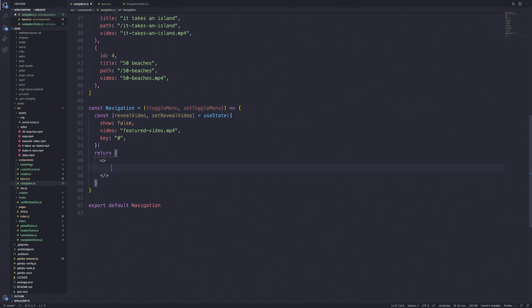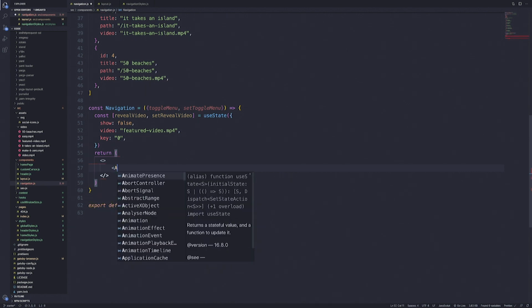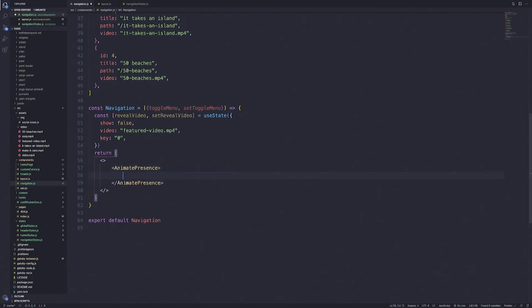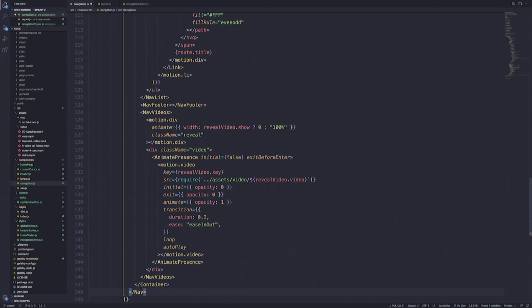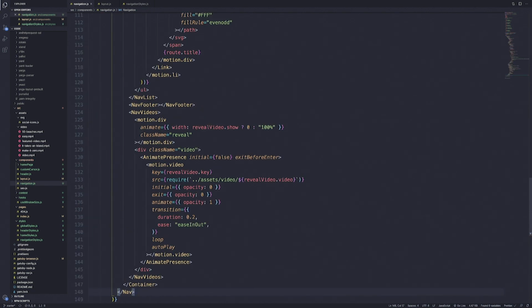Inside the React fragment, we'll use AnimatePresence, and inside AnimatePresence, we'll have a conditional. Depending on what toggleMenu is, if it's true, we're going to return the nav component. And if it's false, it won't.